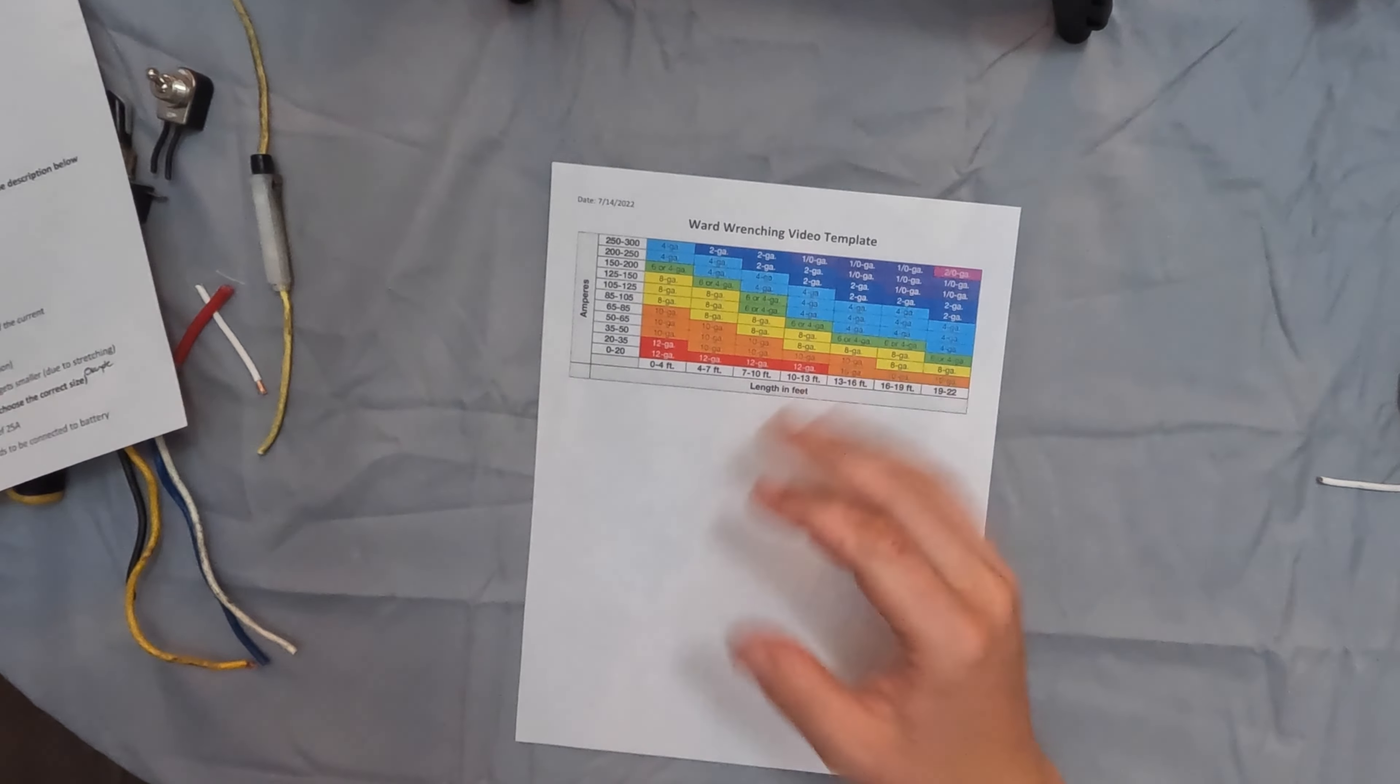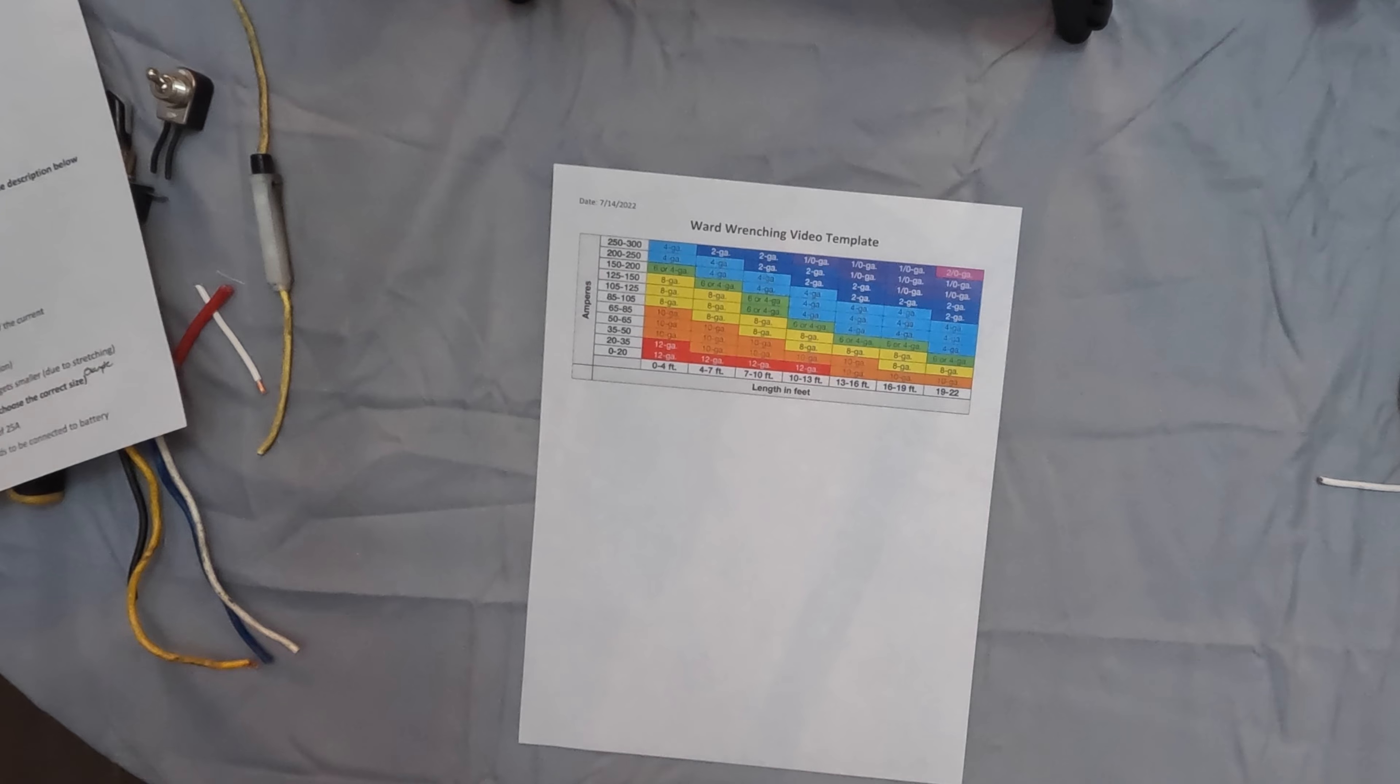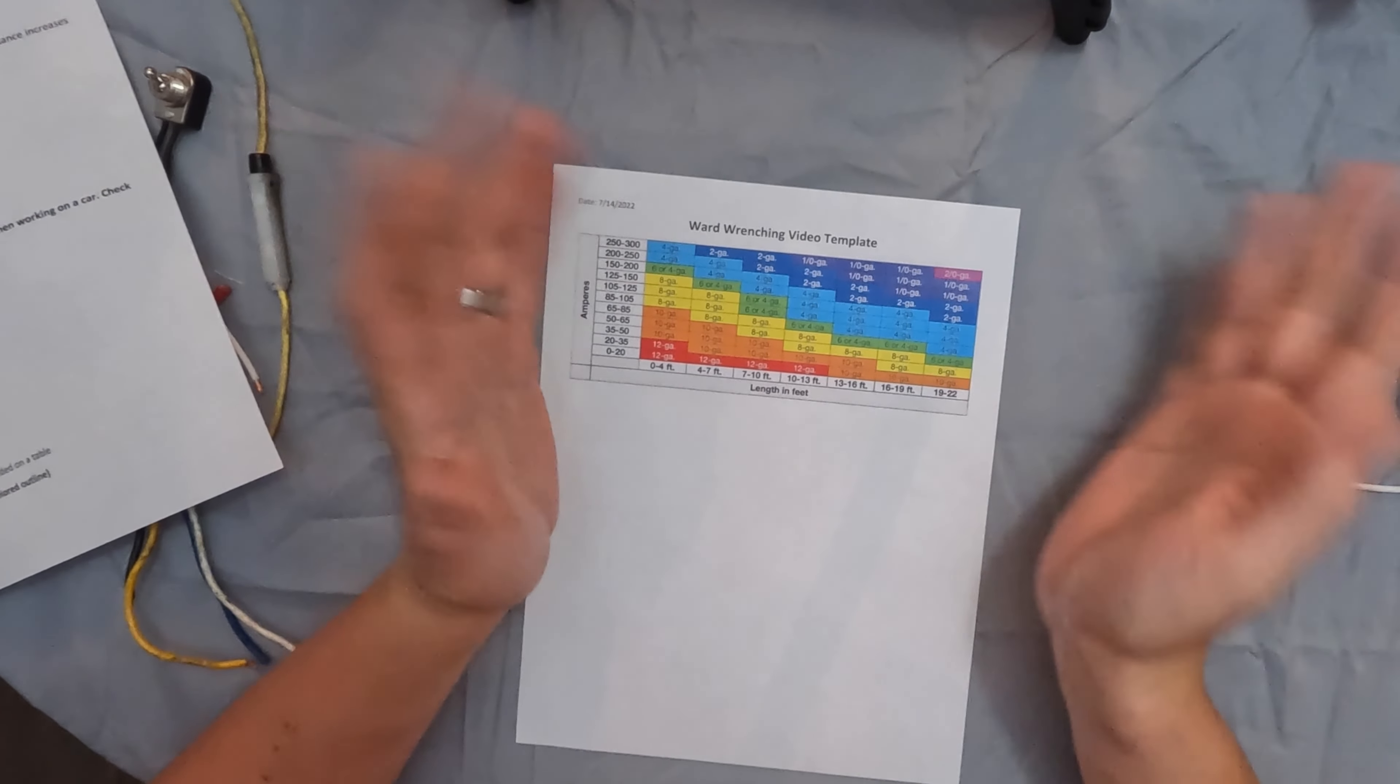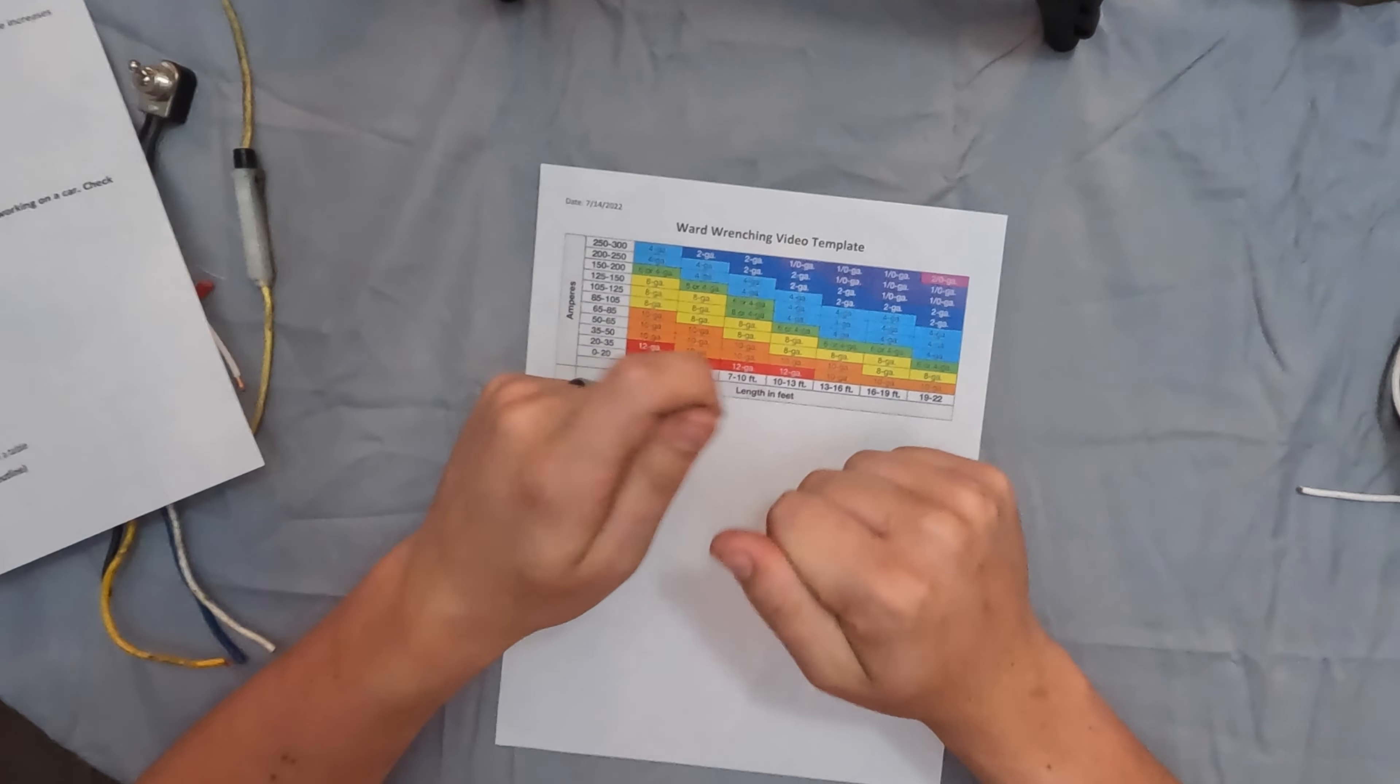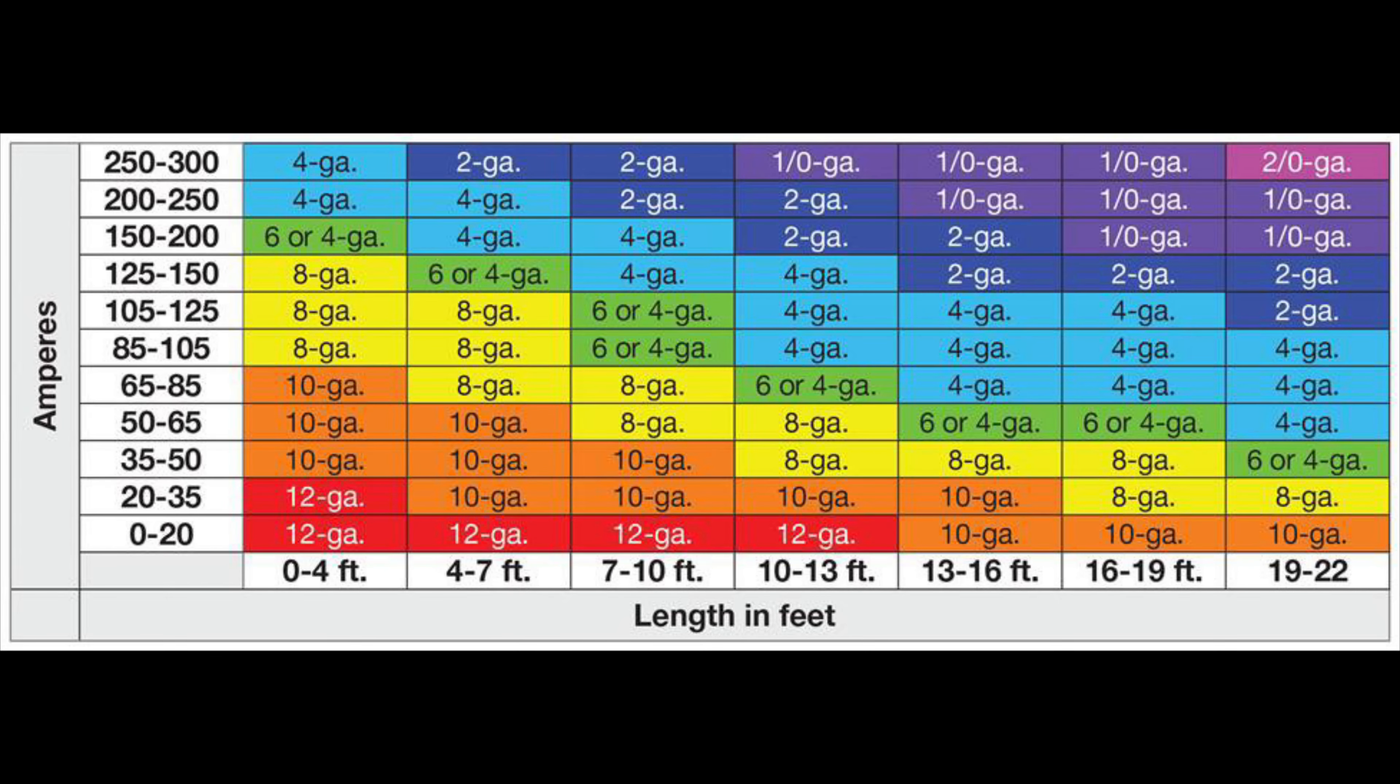So let's say we have a subwoofer with an amp and it has a max current of 25 amps. We're going to mount it in the trunk and it needs to be connected to the battery. So let's say the battery is in the engine. So our amp's in the trunk and battery's in the engine. And so we're going to need about 10 feet of wire. We've kind of measured it out. We're in the ballpark of 10 feet. So you look at our chart and we know we're at 25. So we're right here between 20 and 35. And then we go across to, we have about 10 feet of wire we're going to need. So that puts us right here at 10 gauge. So we need a 10 gauge wire for that amp.